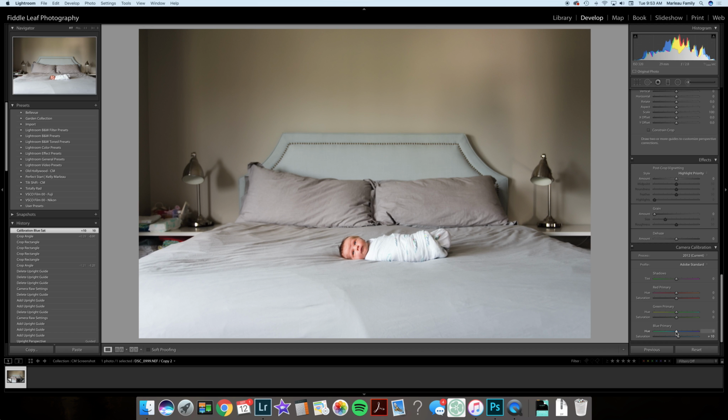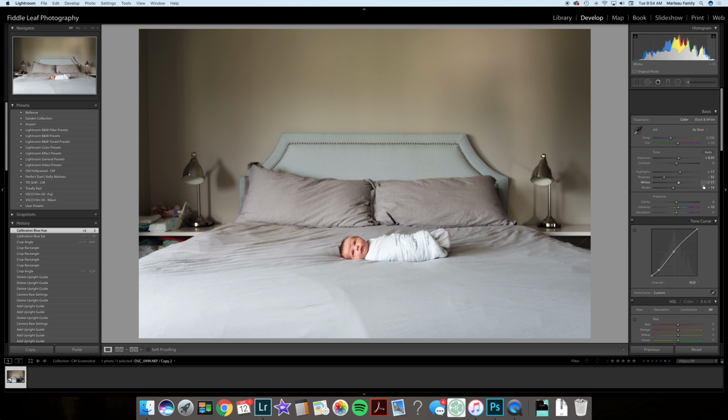And then if you want to change the hue in it, you can too. If we move this to the left, it's making her really red, and to the right, it's going to make her really green. Another good way sometimes to deal with it, if you're really struggling with skin tones because of mixed lighting, that's a good way to handle it. So we'll just leave that at +2. That looks good.